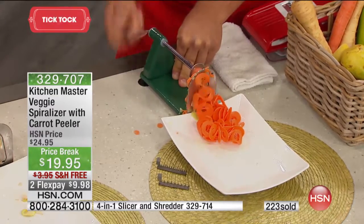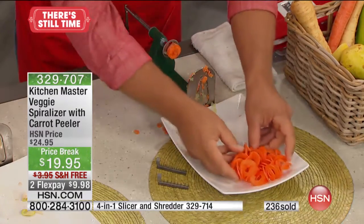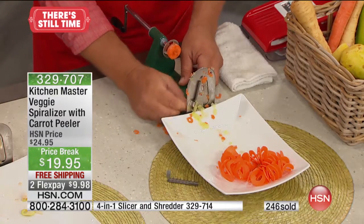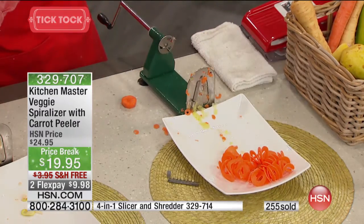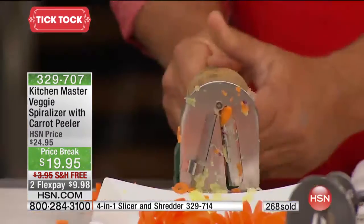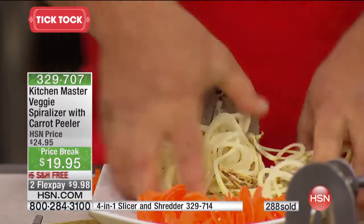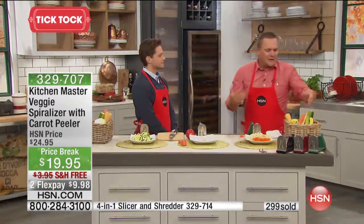You can spiralize carrots, beets, apples, pears, cucumber, zucchini — all with this machine. There are two different inserts for different types of cuts. Here's your spiraled carrot, and here's the large tooth blade for juliening — long stringy carrot strips or zucchini sticks. Here's the fine blade: put it in and you'll see the difference right away. If you snip the end off the vegetable to make it flat, it'll work a lot better in the machine. Watch what happens to a potato — you get those long julienne angel-hair cuts. Make long shoestring French fries by the mounds, by the pounds. Shoestring French fries done in seconds.